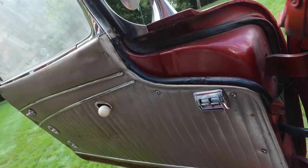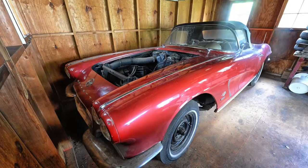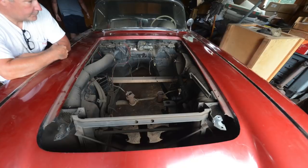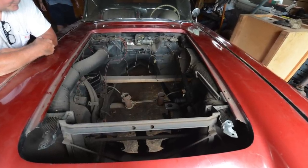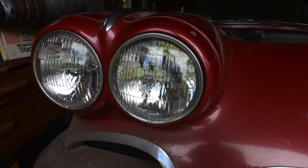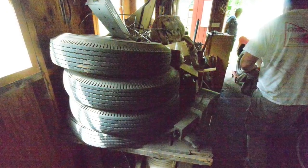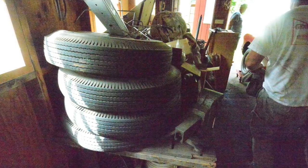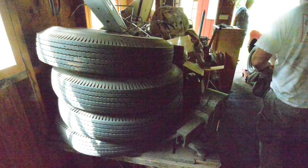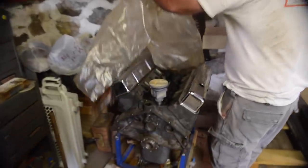Look at those seats — pretty sharp — same with the door panels. Electric windows are a nice option, along with the console with AM radio and clock. I took this picture after we got everything cleaned up. Steve is looking at the engine bay, really excited. There are T3 headlight bulbs — probably put in a long time ago. We found some original bias-ply tires in the shop that go with the car, so they'll go on for showing.